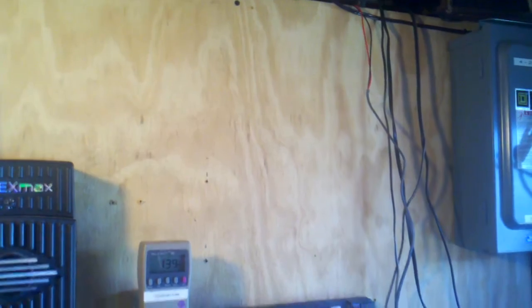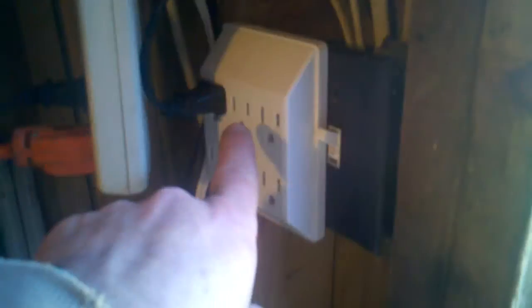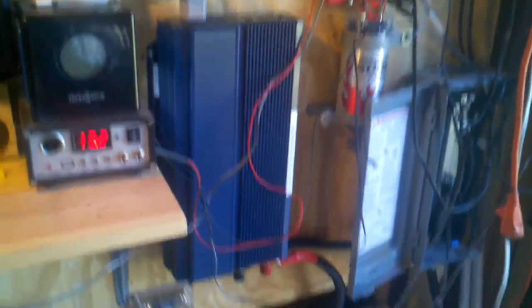I'm getting a Power Jack 1200 and I'm going to put it right there. The feed I have coming off of here going into the back of the shed, which is in turn back feeding into the house — I'm going to undo the fridge and the shed and the breaker panel in the house, wire them back up the way they're supposed to be. Then I'll just feed the power directly into that plug, and I can use it in the shed, in the house, and whatever else. I'll still have this all set up for out here.